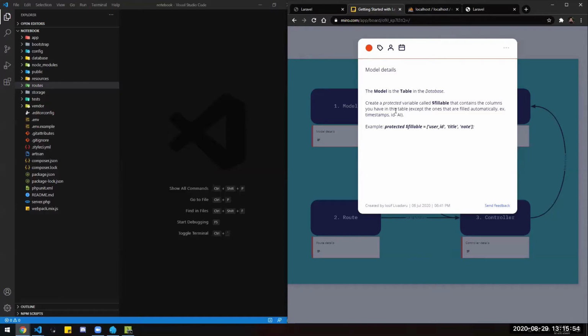And what's nice is that we have to create a protected variable called fillable that contains the columns you have in this table, except the ones that are filled automatically, obviously the timestamps and the auto-incrementing IDs. Pretty much what this means is that every time you make an insert to the database, it's always going to check this fillable.